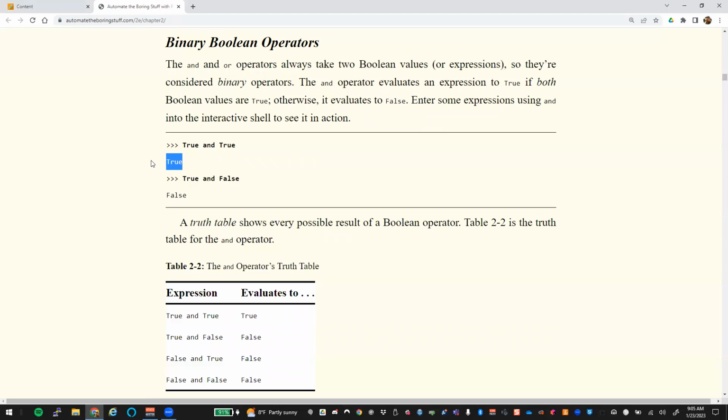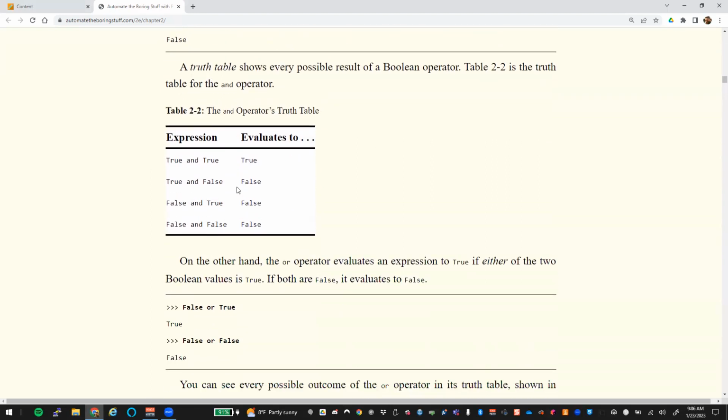It's a way for us to test two things on the same line. And there's a reason to test a thing on the same line: you want to make sure both conditions are met before you actually execute the code below it. You can also use or, in which case it would check for either this condition works or that condition works, and either one of those relates down to a true. Those end up being what's called a truth table.